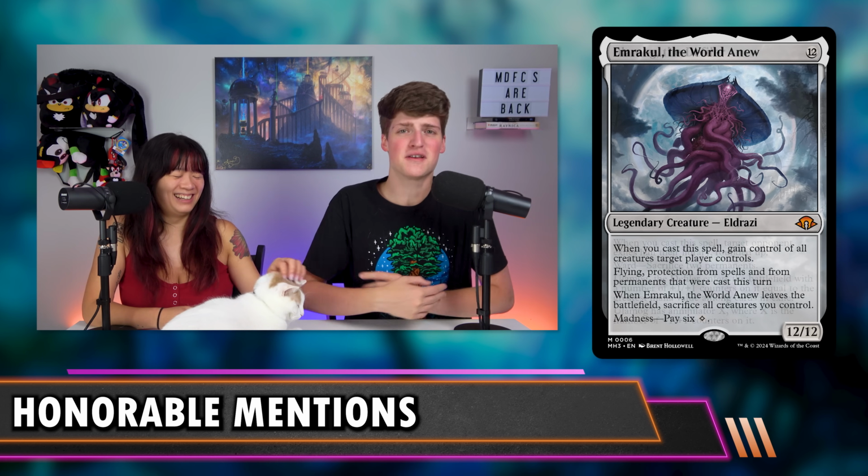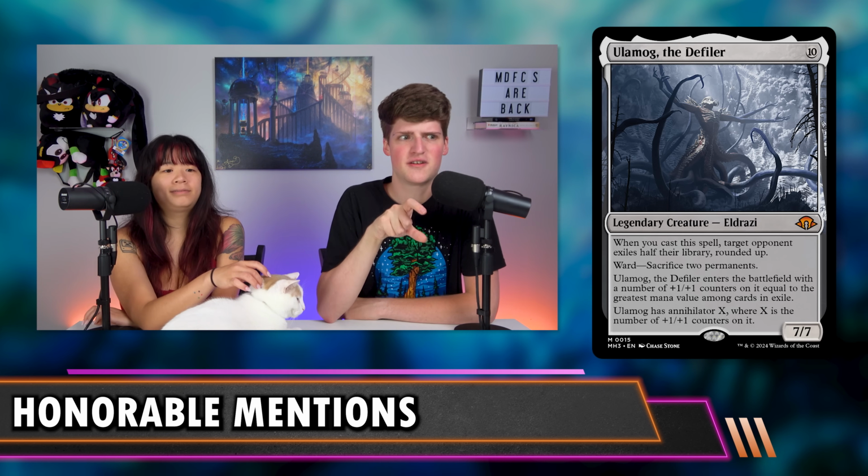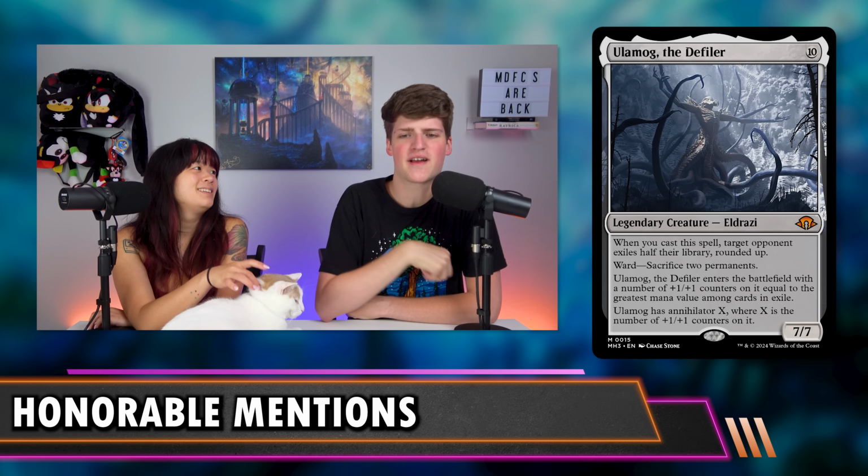Don't do that. We also have Ulamog the Defiler, basically going to nuke half of somebody's deck. It's hard to kill because you have to sacrifice 2 things to target it, and it has Annihilator like 7. And you can put counters on it, aside from the ability it already has, to give it more Annihilator. If this thing ever attacks, you're dead, like, period.